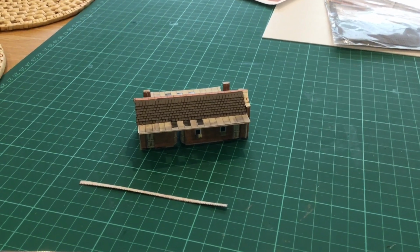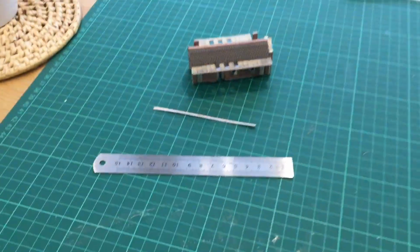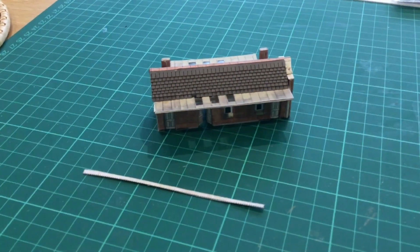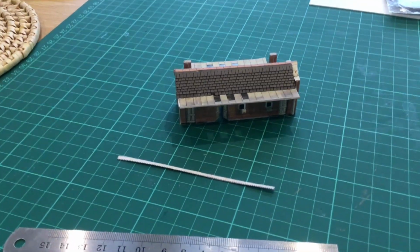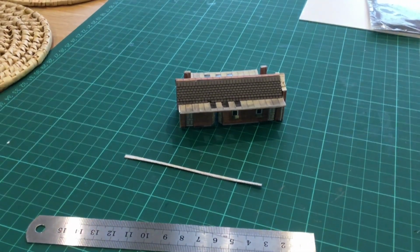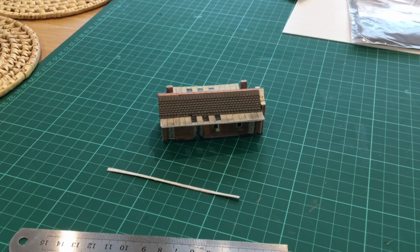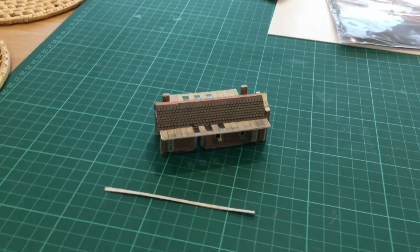But there we've got it. Quite pleased with that so far. From a distance, it really does look the business, but I'm almost a bit disappointed when I go up close. But after seeing Simon on Simon's Shed, it is very difficult to make a kit like this, to cut it out in scale. It's very difficult. But anyway, here we are. Once I'm completely finished it, you'll get another little video at the end of it.